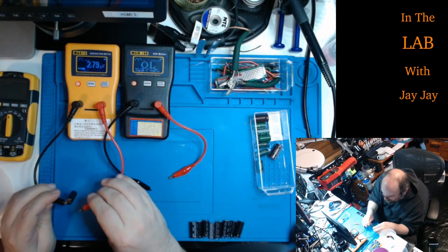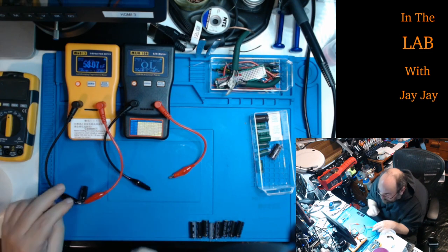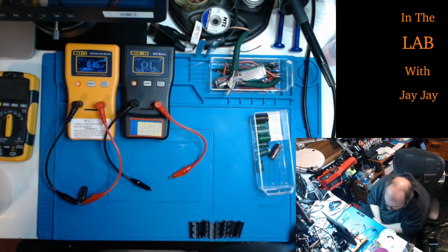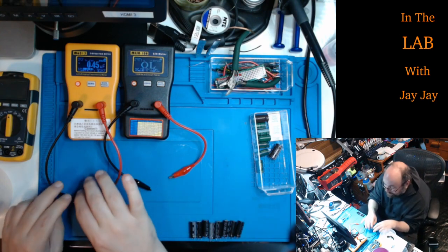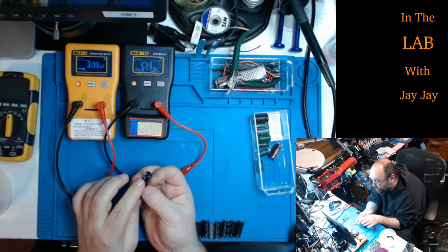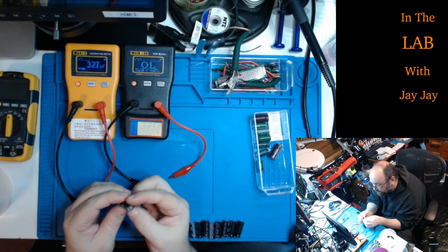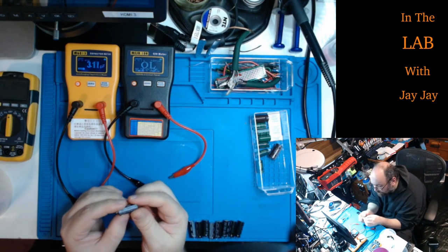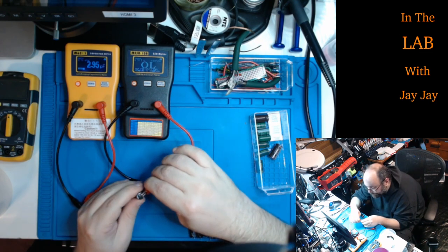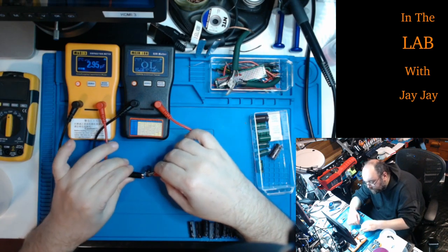This guy looks like he's in really bad shape. So let's see what he says. Oh, wow. Yeah, this capacitor is dead meat. Look at that. You can't see probably, but it's super bulgy. Oh, look, the top's really bulgy as well. And it's supposed to be 3,300. Not even close. So this is a truly dead capacitor.